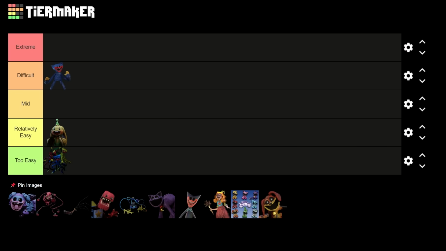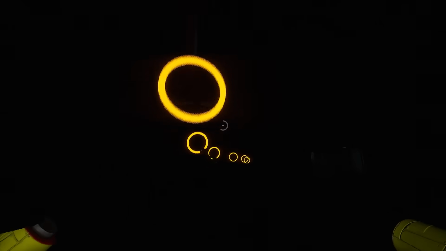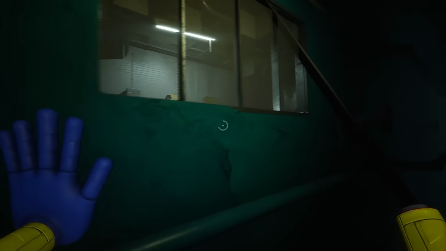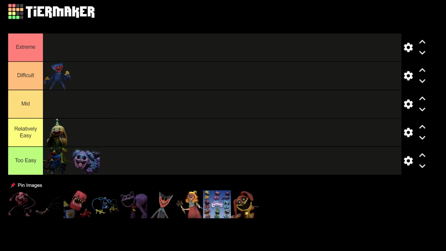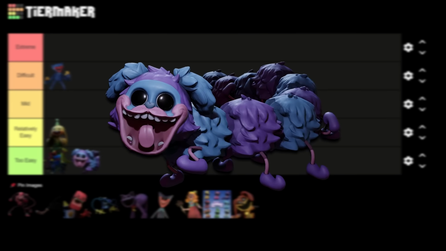Now, when it comes to ranking PJ, I would put him in too easy. Think about it, as long as you stop and go when you need to and use your grab pack in a calm, focused manner and keep your distance from PJ, you'll easily be able to beat both the Statues game and PJ, which is why I put PJ in too easy. I have nothing against the character, I like PJ, but I think we can all agree on this one.